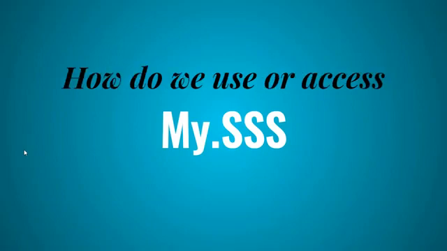How do we use or access My.SSS? It's very easy to access My.SSS. All you need is a smartphone, tablet, laptop, or computer that is connected to the internet. That means you can do transactions with the SSS anytime and anywhere without going through the hassle of going to an SSS branch and standing and waiting in long lines.